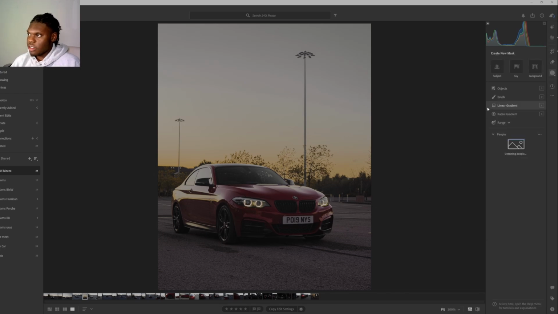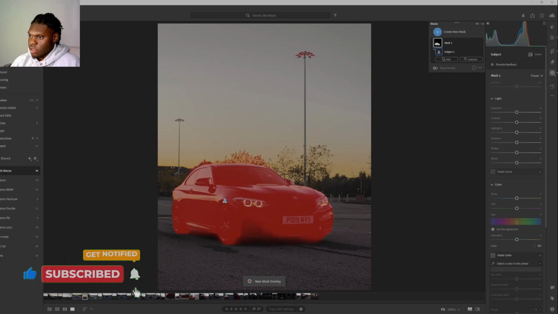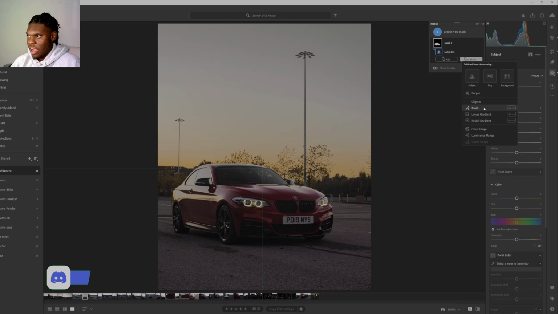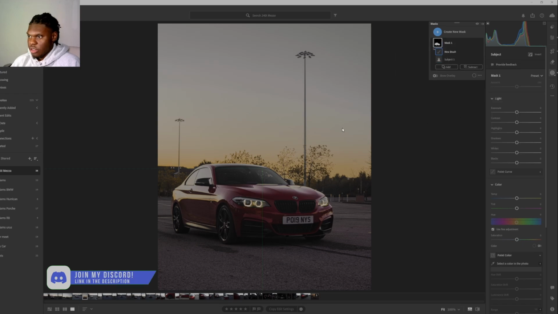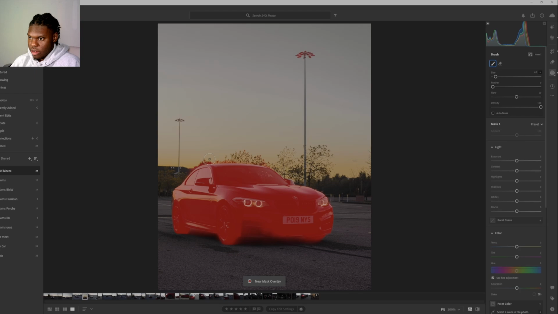Now to add masks. Instantly, I'm gonna add a subject mask. That's picked it all right, but let me just subtract. And I'll use a brush to subtract just to make sure that we're not getting any of the background in.